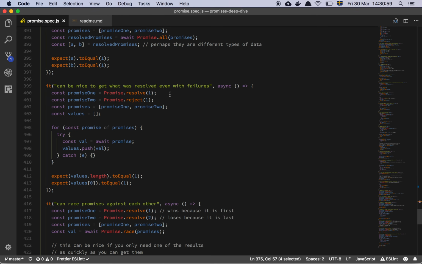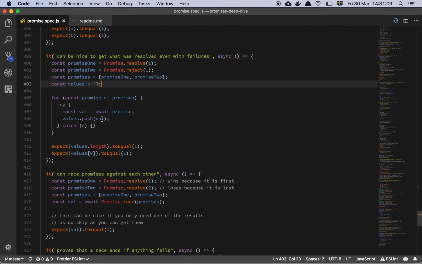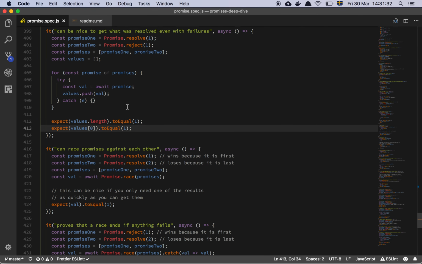So what you can do then is a bunch of async operations. You can create a bunch of promises, add them to an array, and then create a values array like this. Then you can loop over them using the async await pattern, where you simply await each promise, and if it works, you push it to your values. Otherwise you catch the error. Either you handle the error or you do what I do here, which is just ignore it. With this looping pattern, you can save all the successful promises and simply do whatever you want with those promises.